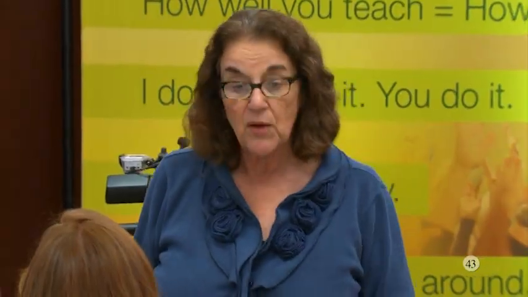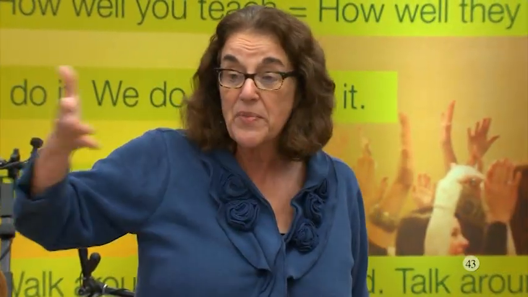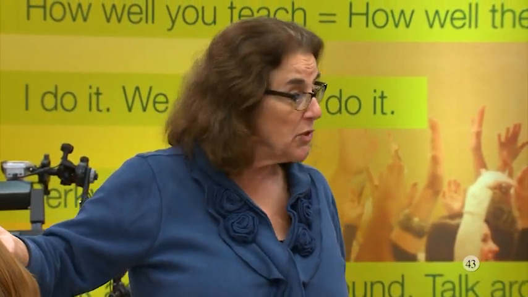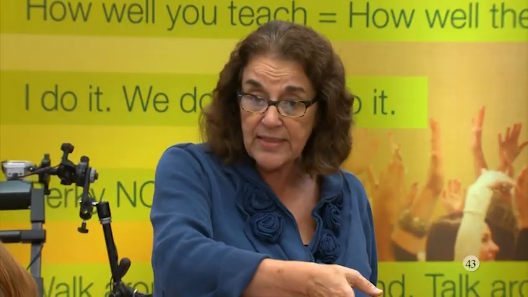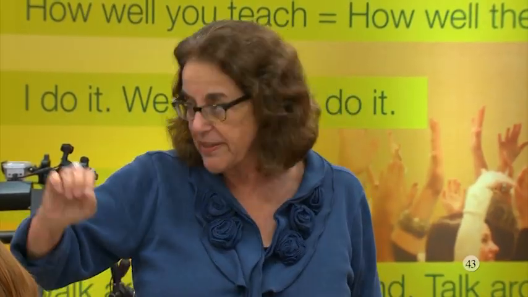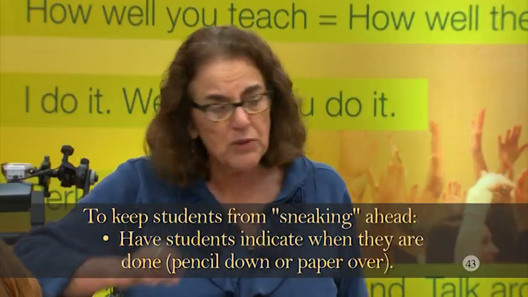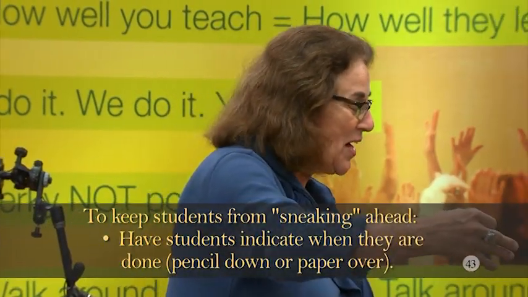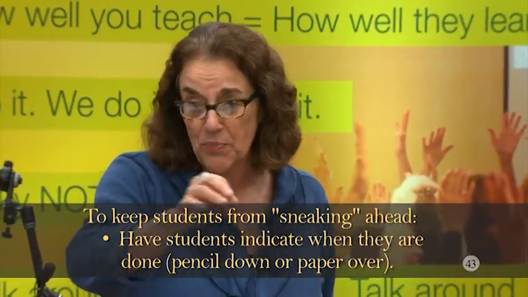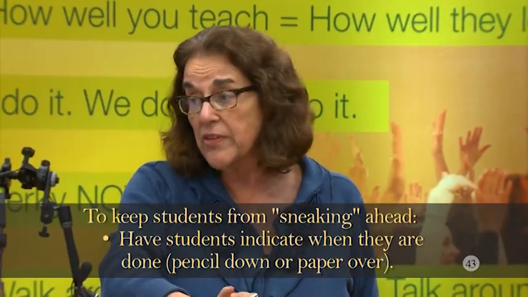So we just need to reduce the number of kids who are going ahead. Now, how can we do that? Well, you just give them a directive. So that you could say, write this down, and when you're done, put your pencil down. See, the child who wants to get ahead is the same child who wants to get their pencil down to show how smart they are.